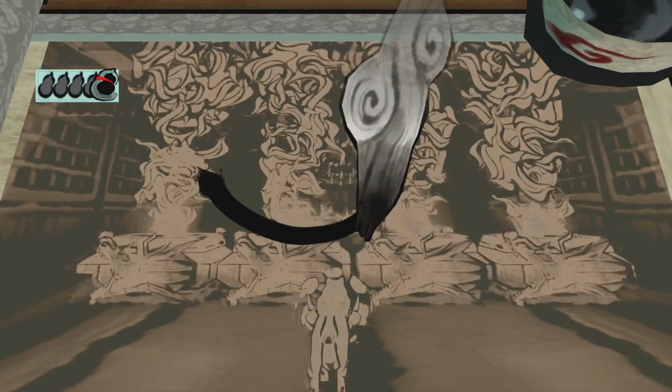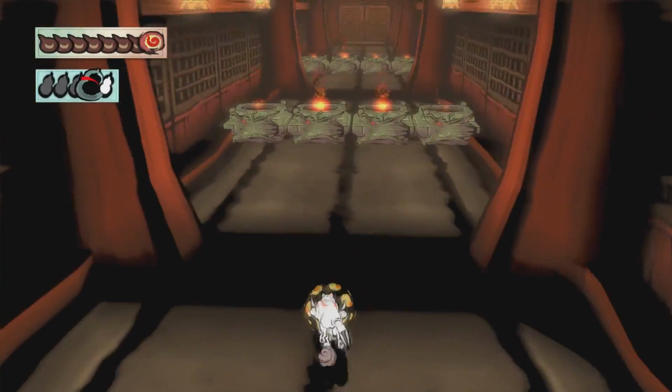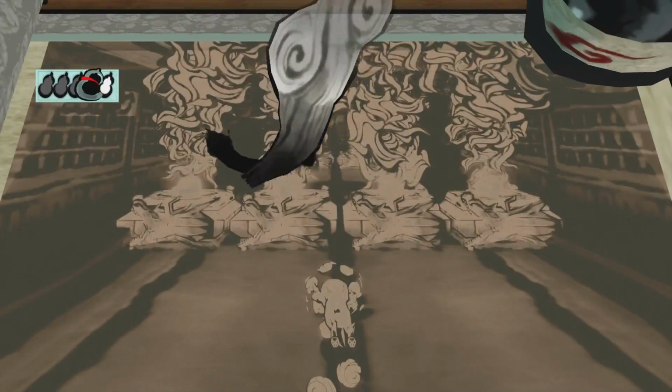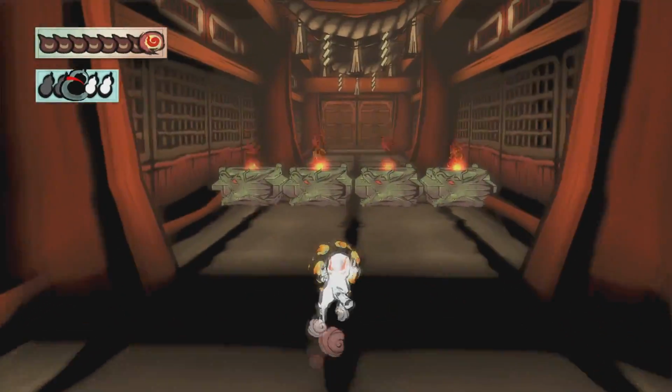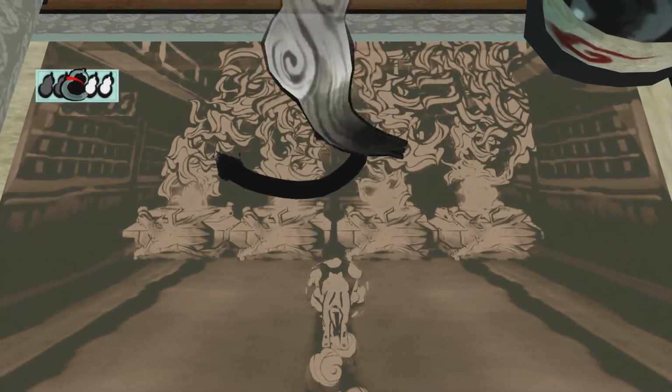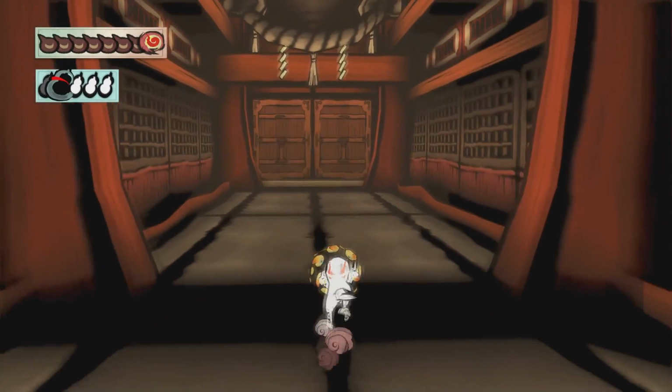Okay, no, Issun, I don't want to hear your thoughts. I kind of just want to do the thing, okay? I got it figured out. I'll use the one ability I learned to solve every single problem. Zelda style.